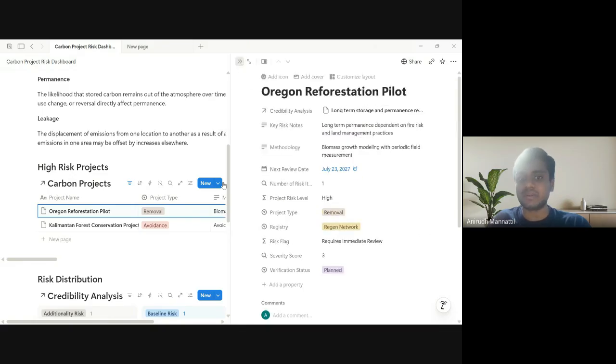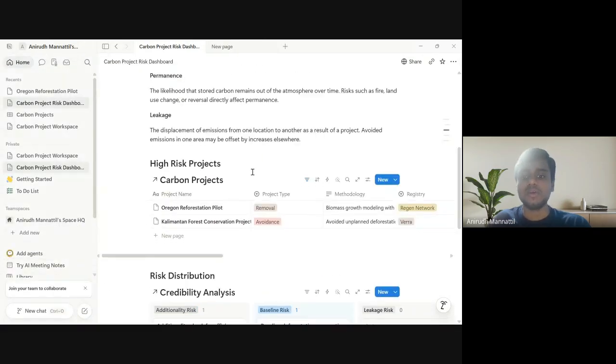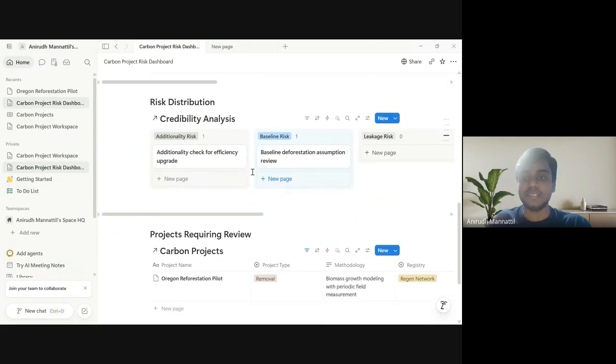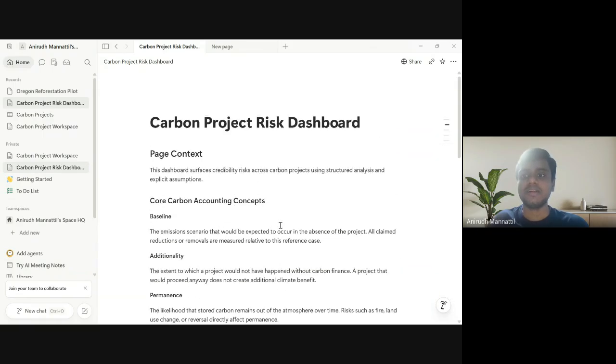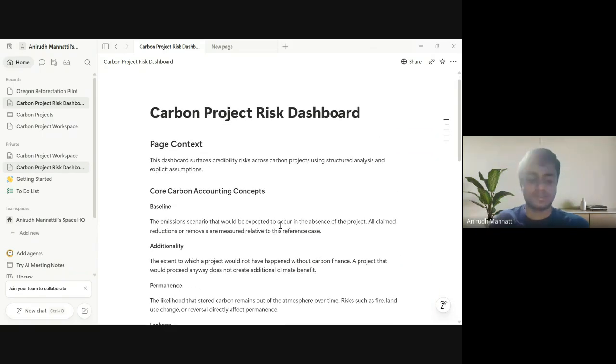So these were things that I built up, and I wanted to first explore how Notion is being used in the carbon market space. This also helped me streamline a lot of my work for Carbon Credible, because I could better understand the different concepts going on behind the process. I think that's one of the biggest benefits of the platform.